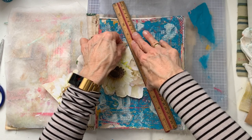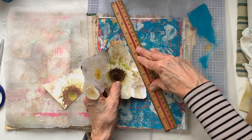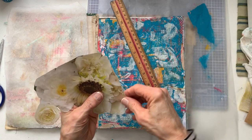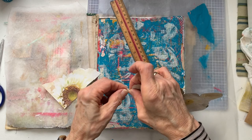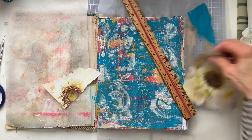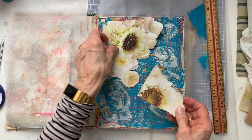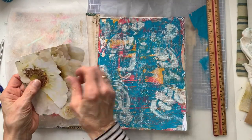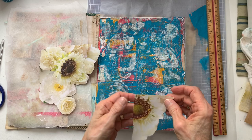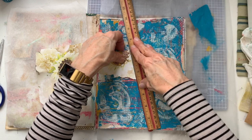The first thing that came to my mind was flowers — I'm just in that frame of mind, flowers on my mind. But before I glue anything down, I want to do something more to this page. I'm thinking about it as I go along, getting my edges a little rougher. There we go, that looks better.